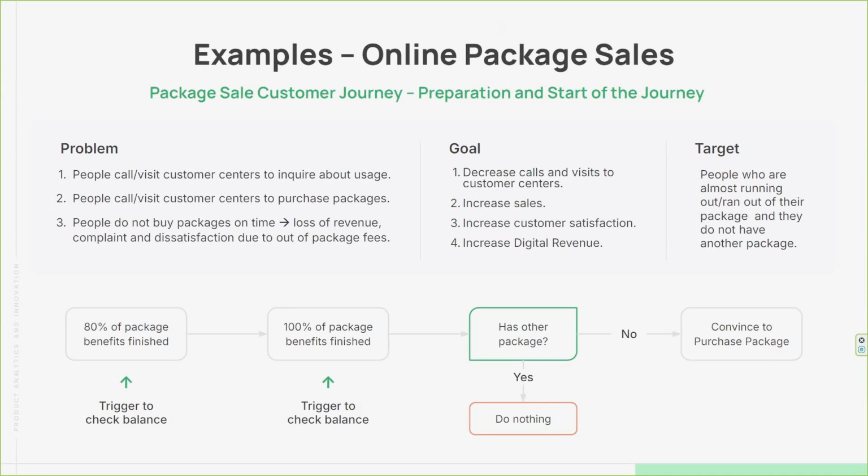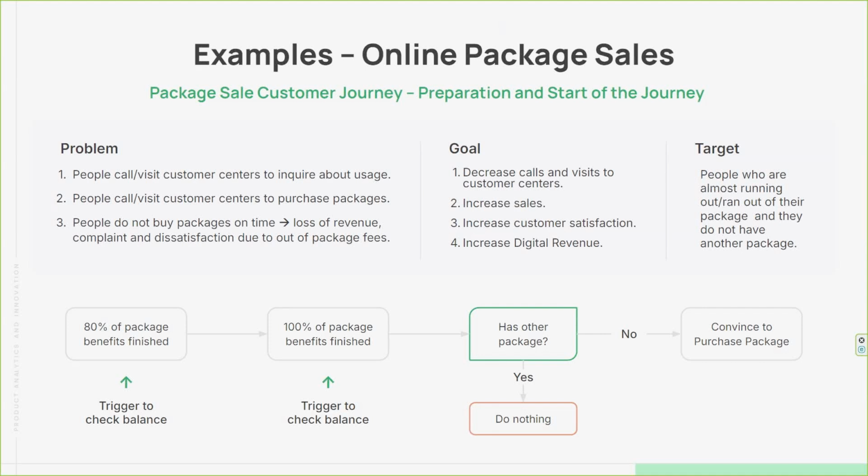So what do we need to do? We need to attend to these customers, both to bring them online, but also act at the right times to generate this revenue. So how does the journey start? Remember our journey map. For example, maybe they have reached 80% of their package. They haven't run out yet, but they are close to running out. So this is one of our trigger points to check the balance. These would be done with our cohorts within Countly, identifying the target customers that are maybe running at this percent of their packages. And these would be triggered events in the backend.